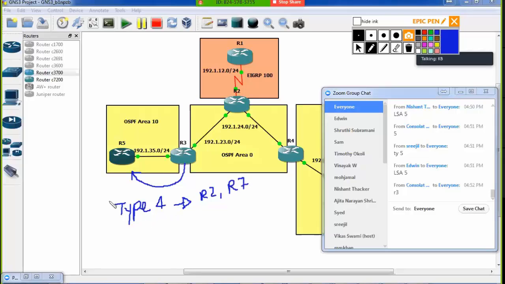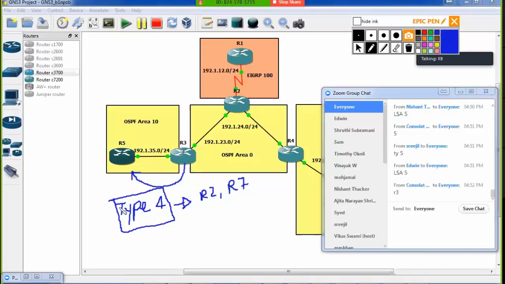So you will have 2 LSA type 4s that are going to be sent by R3. The ABR will inject information. Listen, if you want to get to 2 and 7, which are your ASBRs, just send it to me. I'll take care of it. So now R5 knows the next stop to all the external routes is through R3. Do you guys understand that?